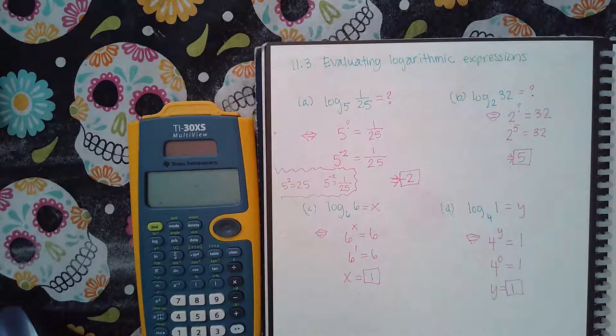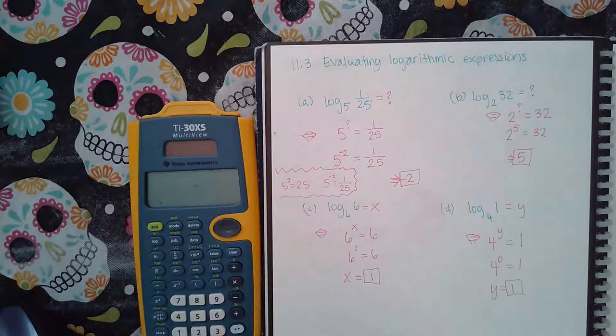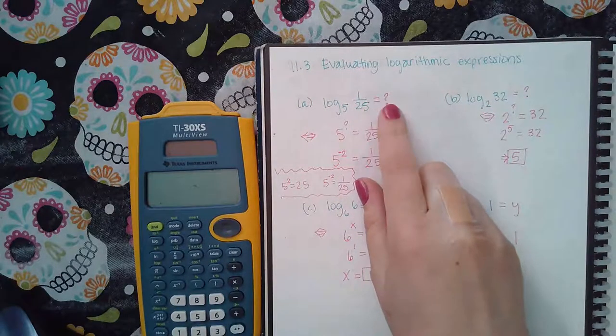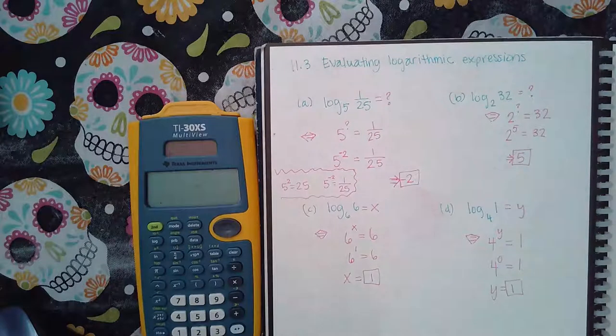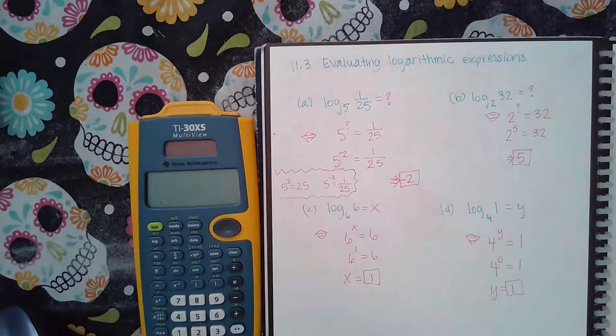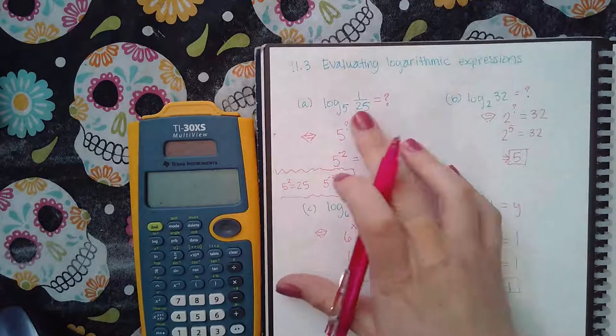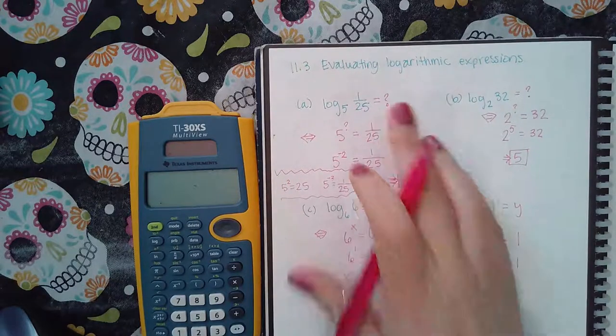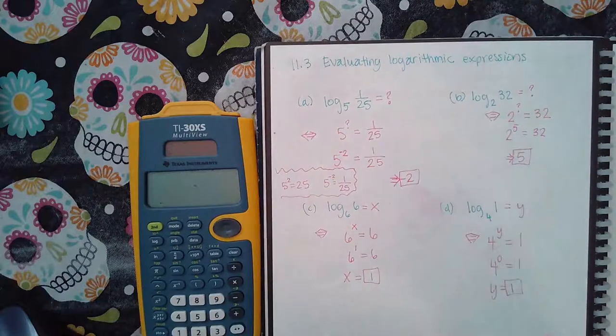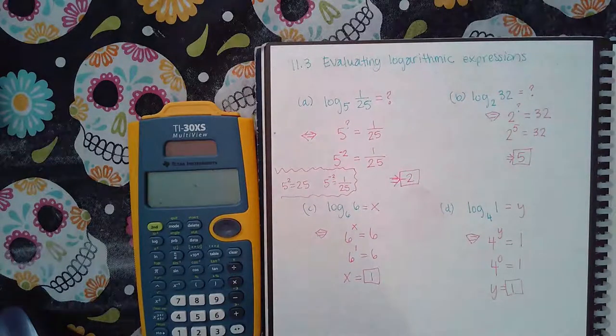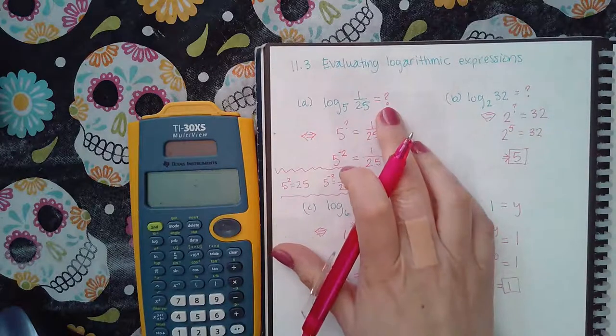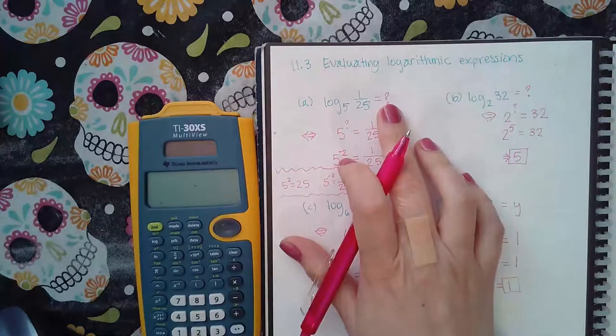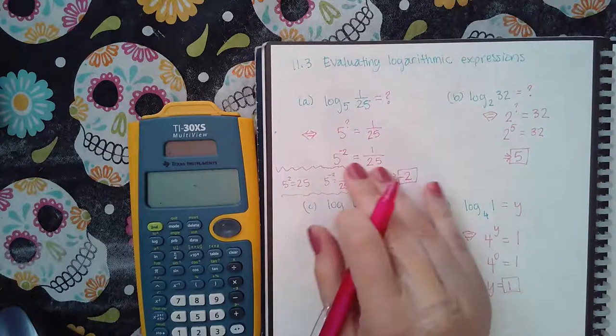is to rewrite the expressions as exponentials and then try to figure out what that exponent should be. Because remember, a logarithm equals an exponent, so you're basically asking yourself what should the exponent be here in this expression. So you can say, well, this equals, you know, question mark, something I don't know. That's what I'm trying to figure out, right? Or you can use a letter like x or y or any letter you want really. But once you have an expression here or a question or an x, a y, a variable, or just simply a question mark, then you switch the form of that equation.